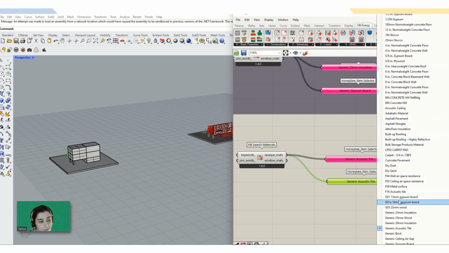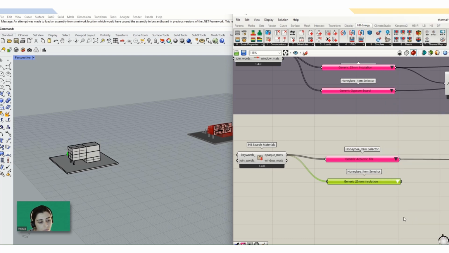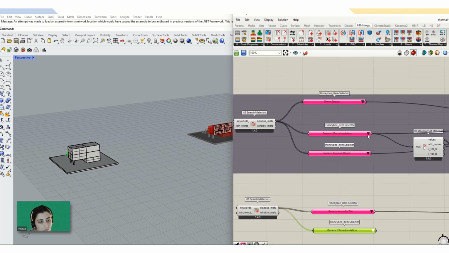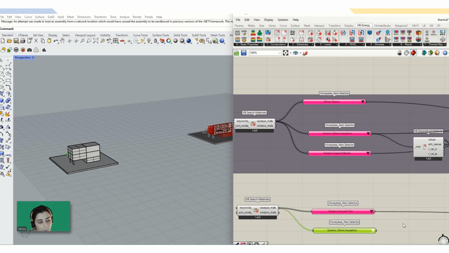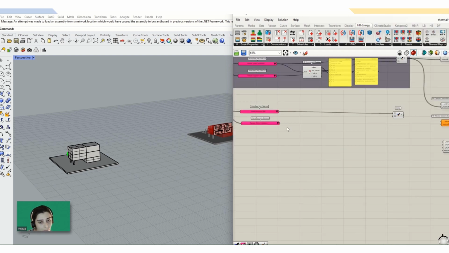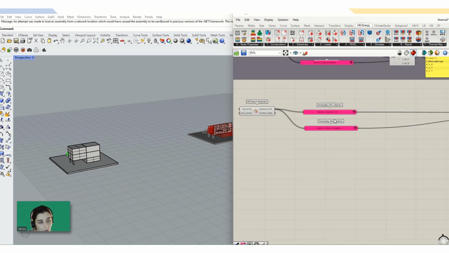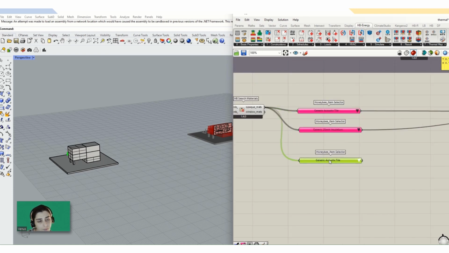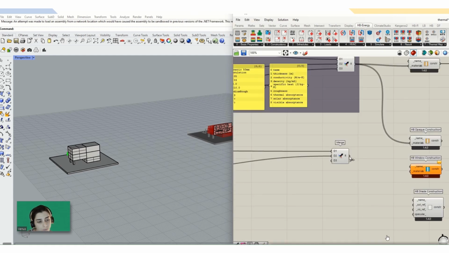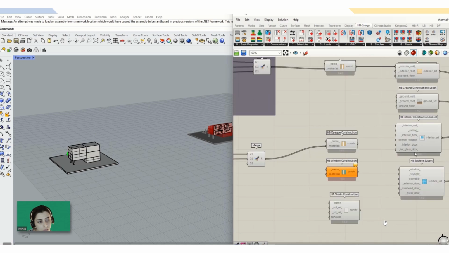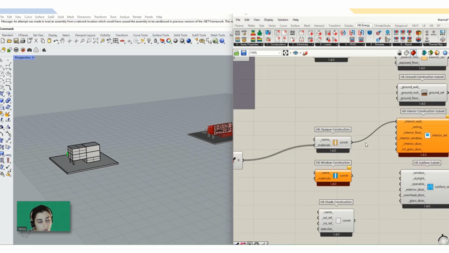For example, insulation, maybe a different type of insulation. It's up to you to use them. Let's go for another layer, and then we need to add the material and add to interior wall.